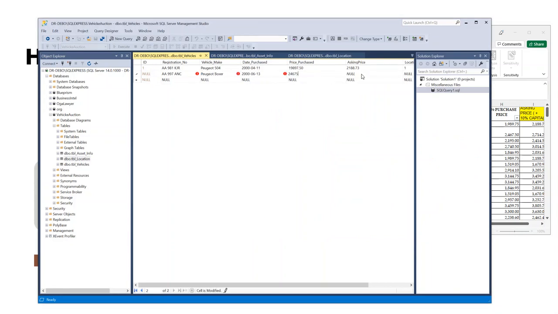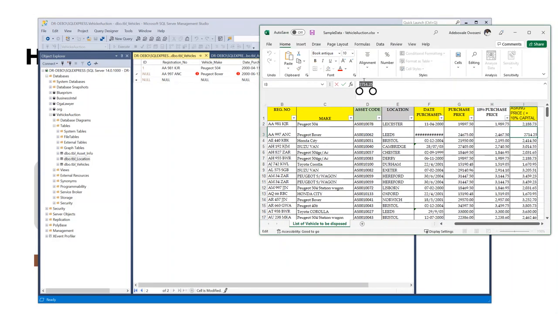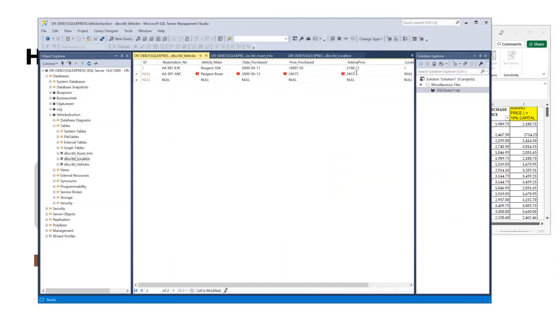And then we have this, and then we have this. Okay, let me see. Okay, asking price, let me just pick it, so that I'm not going to guess it.